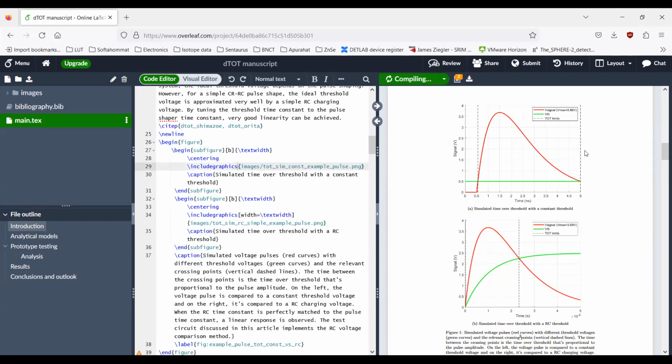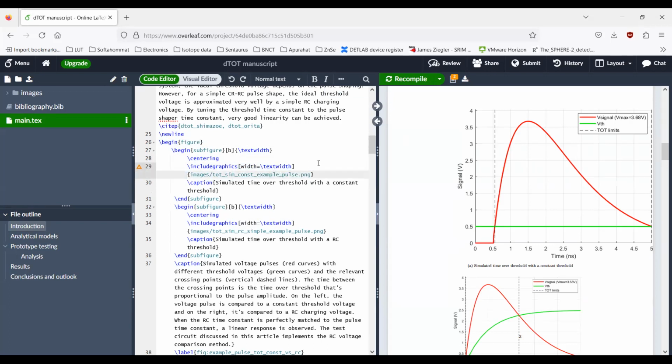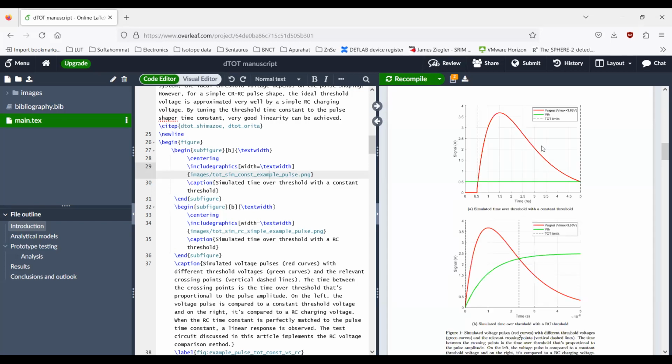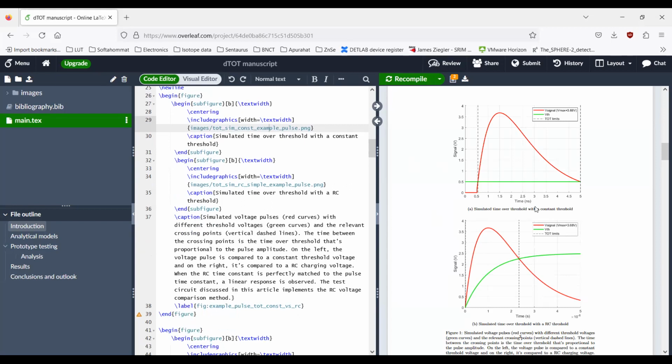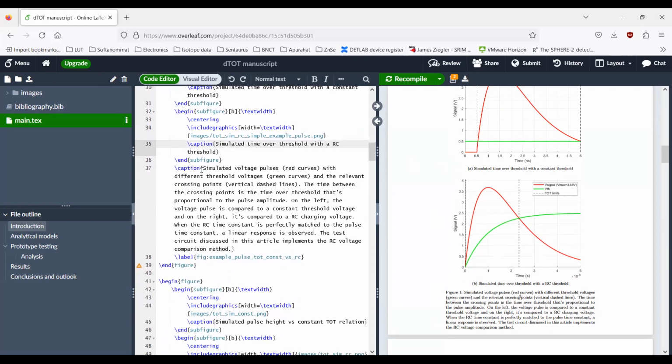We can see what it looks like. Yeah, so it blows up a little bit. So you can just set it to be as wide as your text, or like 0.5 of the original width or whatever. And then you can add captions underneath, like here, defined here is the text. And then you can add a label to the image or table or whatever you want.